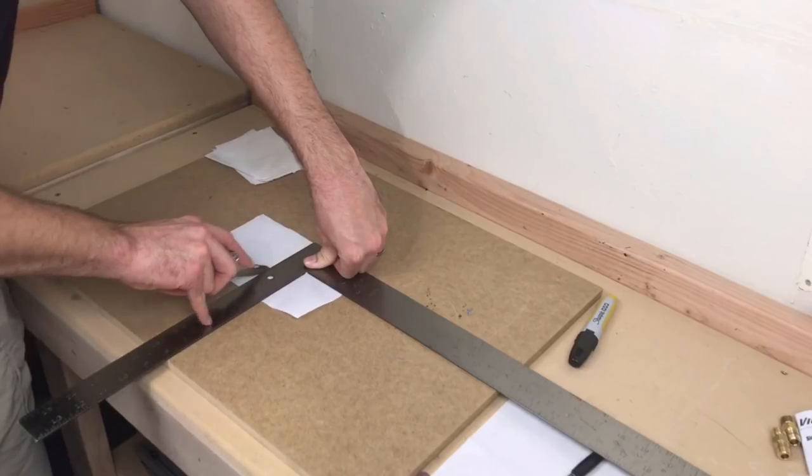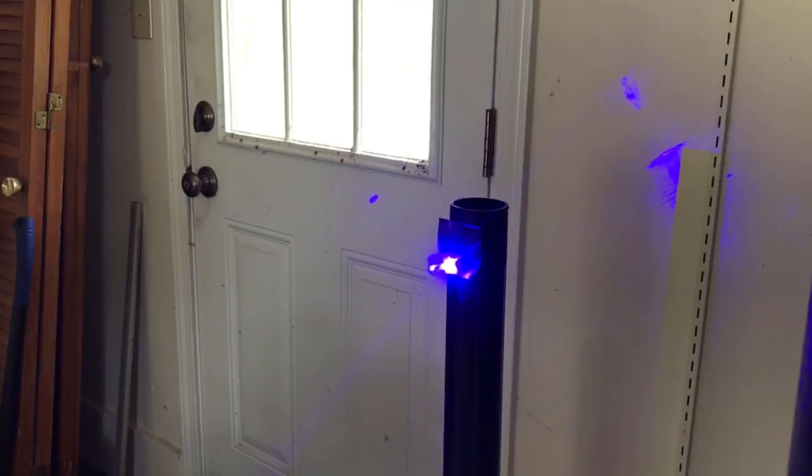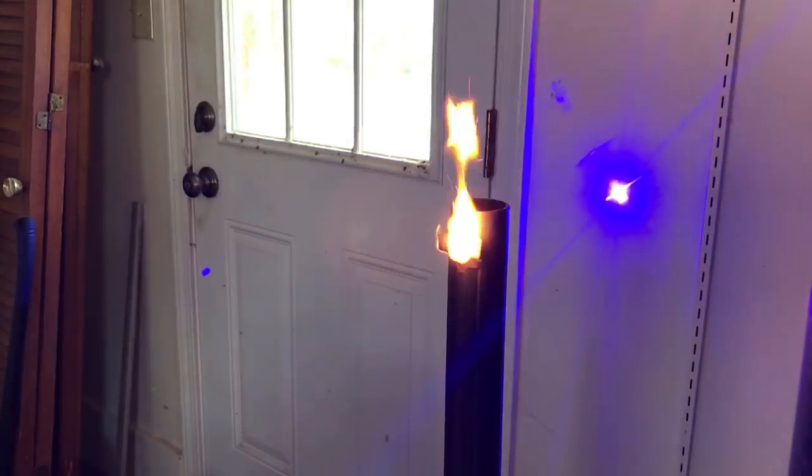First off, a balloon full of combustible gas won't ignite just because you pop it with a high-power laser. There has to be some kind of open flame for it to start. I needed to find something I could stick to the outside which would light on fire first before popping the balloon. So what I did is attached flash paper dyed black with a Sharpie to the outside. The dark black allows it to absorb the laser's energy and actually catch fire and then pop the balloon. Flash paper is nitrocellulose, a really highly flammable paper material.